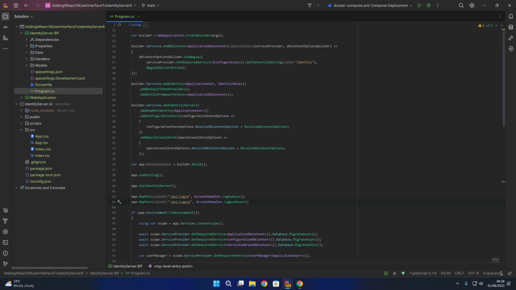And what we're going to do now is tell IdentityServer to use our React single page application as its user interface. Now out of the box, of course, you can get a Razor Pages user interface for IdentityServer.